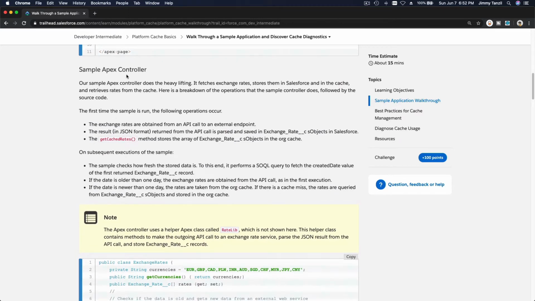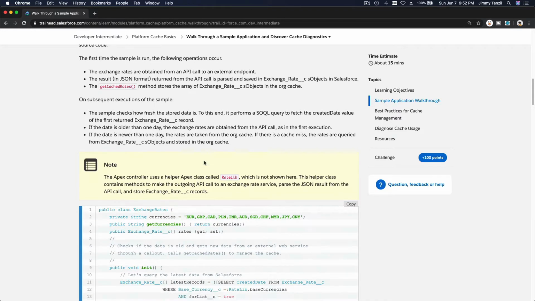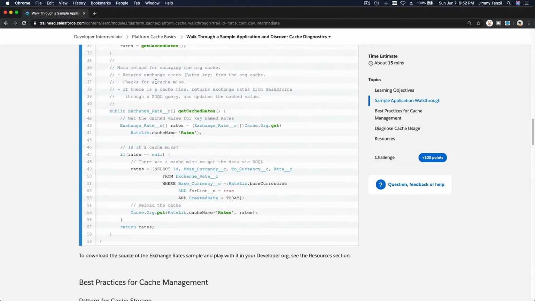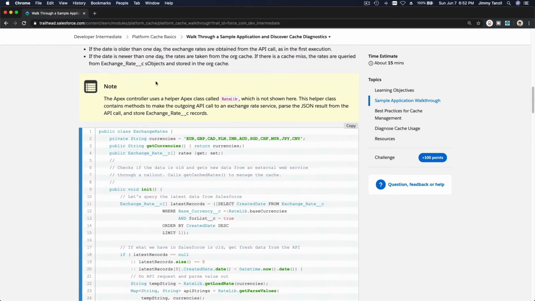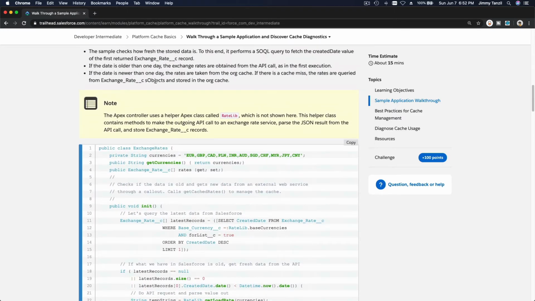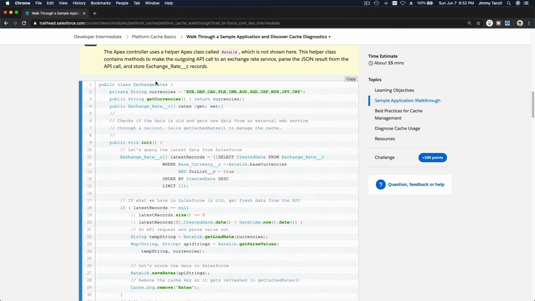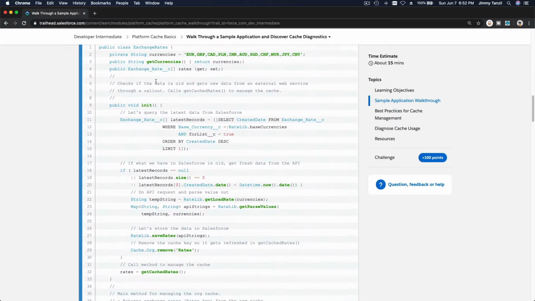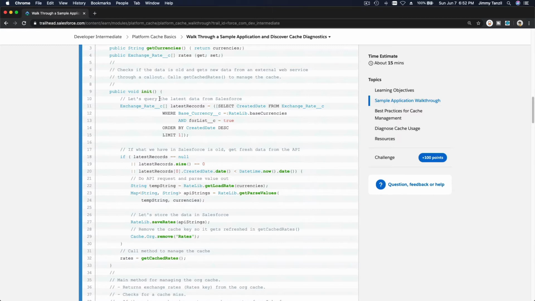We have the sample Apex controller, which is pretty long code, so I'm not going to go line by line with you here. Basically, here is what it's doing. When it's first being accessed, it's going to do an API call. And if it's not the first time, it's going to retrieve it from the cache.